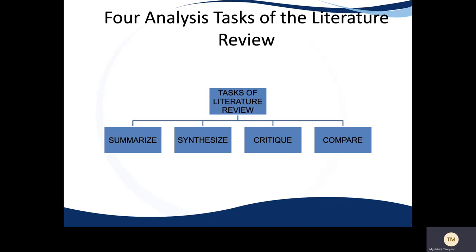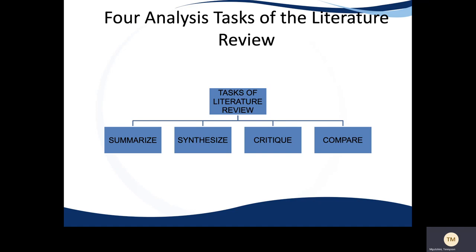Remember I said we looked at a definition of what a literature review was, and once again, that definition is captured when one looks at the tasks of a literature review. A literature review has four functions that we speak about. When you're reviewing literature, make sure that at a basic level you offer some summarization of the different papers and contributions, and you offer some synthesis, as in joining up of the different arguments so that you can come up with a newly revised and widely informed position.